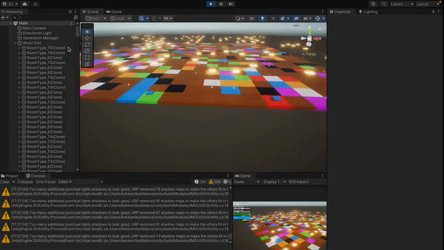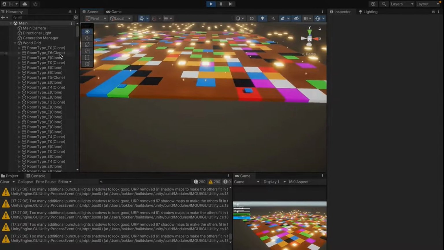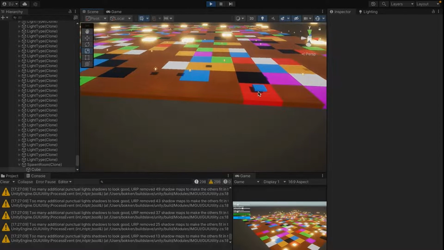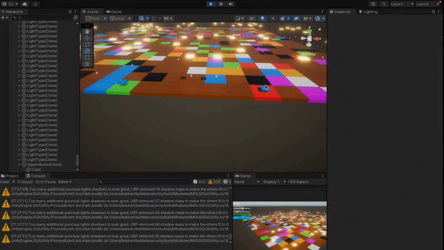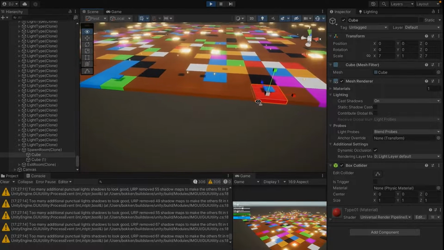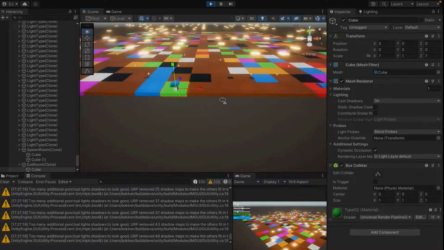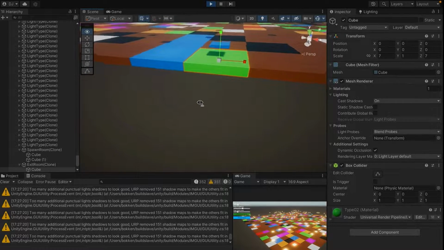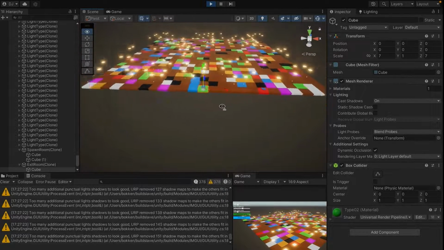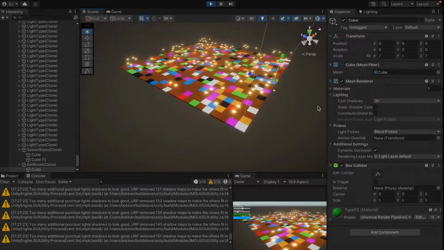Now what we're going to do with this when we actually get our player in here is make it so our player can spawn here, or that our game knows exactly where it should spawn our player, and that our game knows exactly what to do when our player reaches the exit room. So let's start doing that now.